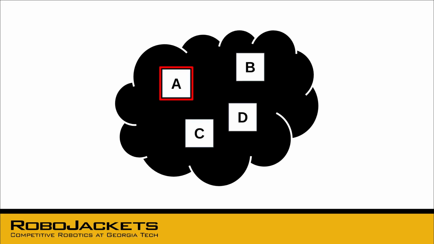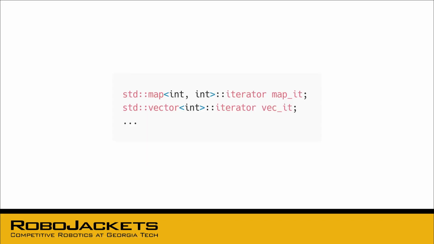In this view, imagine the shape is a container. Then the red box around A is an iterator acting as a view into that element. Iterators contain the information necessary to access the element that they're pointing to, as well as the information necessary to get an iterator to the next element in the container. You should be able to go through all of the elements in the container using iterators. That's where they get the name iterators.